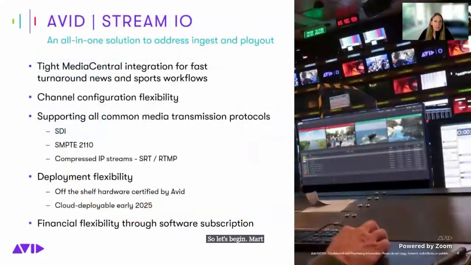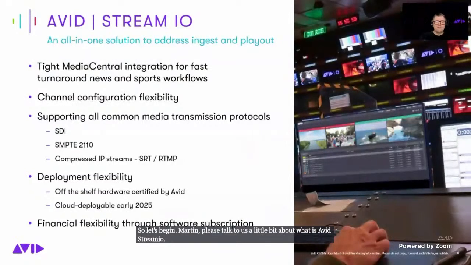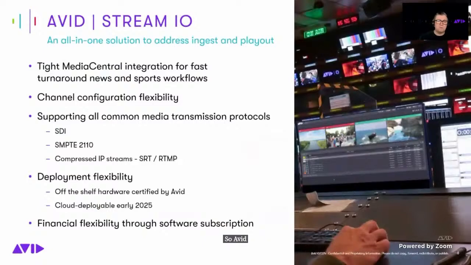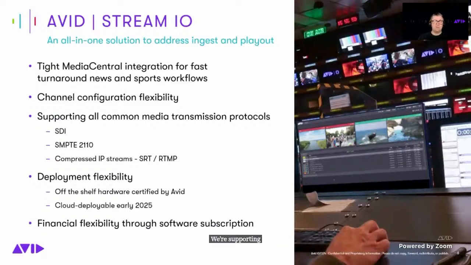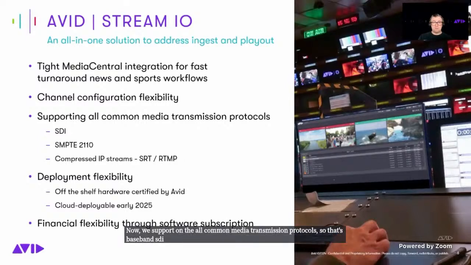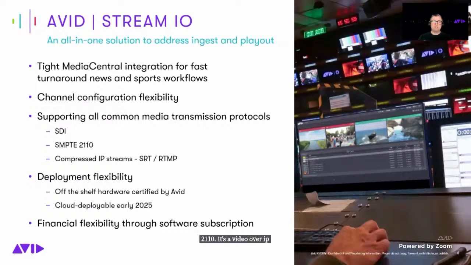Martin, please talk to us a little bit about what is Avid Stream.io. Thank you, Delia. So Avid Stream.io is a software-based server solution to address all the broadcasters' ingest and playout needs. We're supporting off-the-shelf hardware that we've certified that gives customers the flexibility to buy the hardware that suits their needs and budget. Now, we support all common media transmission protocols, so that's baseband SDI, 2110, so video over IP, and also compressed IP streams, including SRT and RTMP.